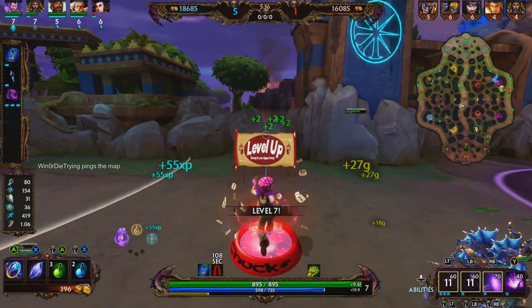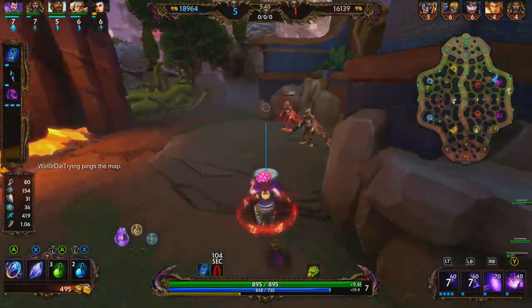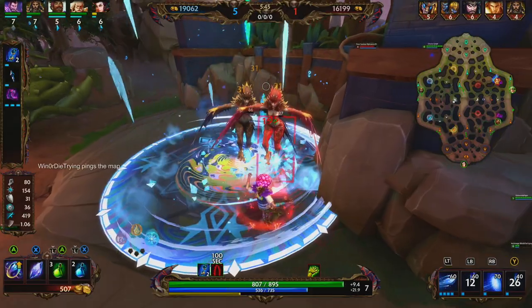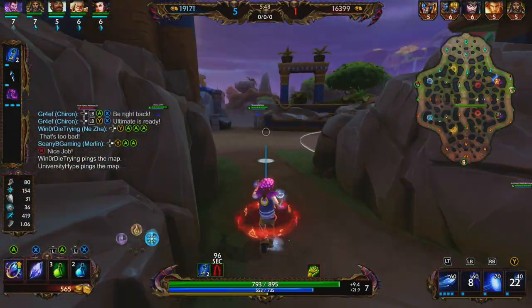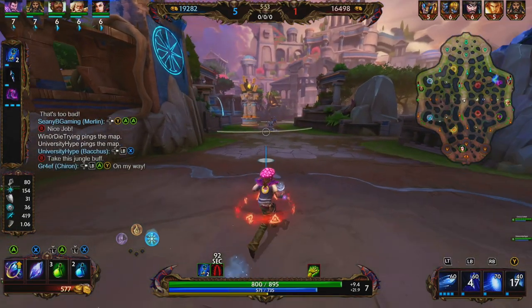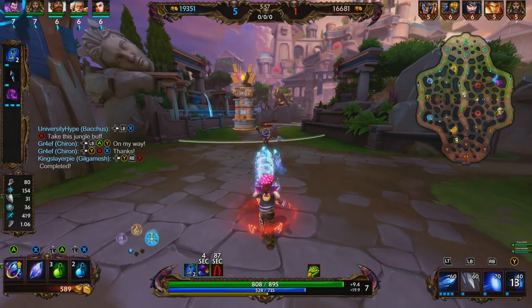I feel like this Agni is actually pretty decent. He knows his spacing and he's not really giving me any free real estate. So if we're going to put pressure on Agni, we've got to be pretty smart about it. Take this jungle buff. On my way. Thanks. Completed. Very chill.